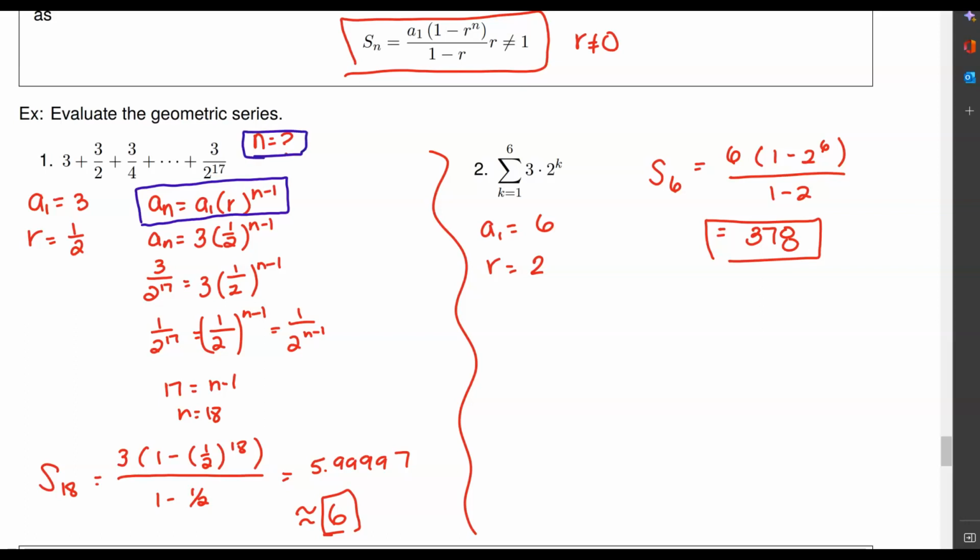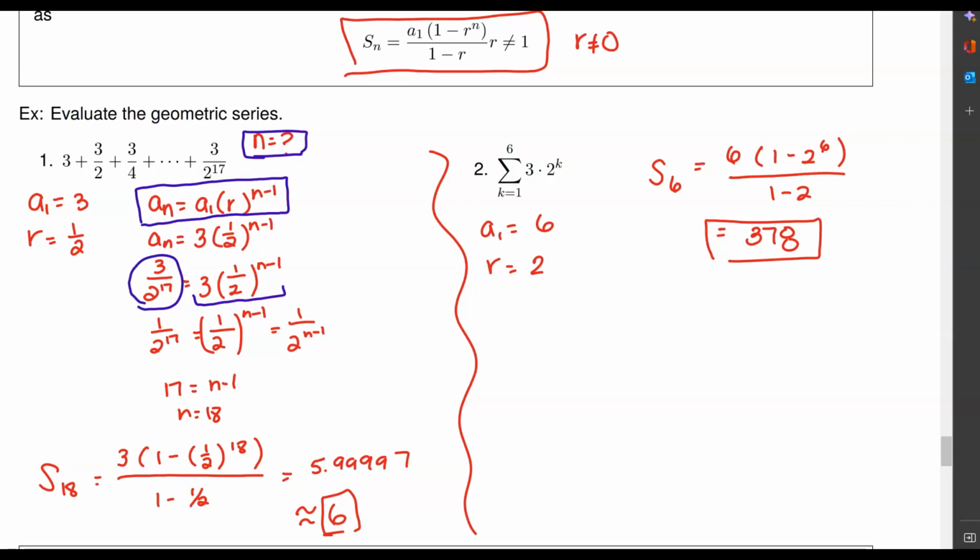How many n's do we have here? If you can see it, great, but if you can't, I just did some work for us to verify. So our nth term, I went ahead and plugged it into our general form. So here is our nth term, 3 over 2 to the 17th, and then here's our general form, and I'm trying to figure out what that n equals. Notice I'm going to divide both sides by 3, and I end up with 1 over 2 to the 17th.